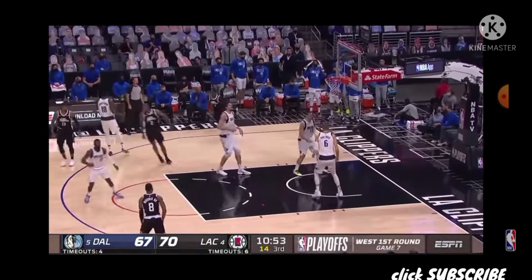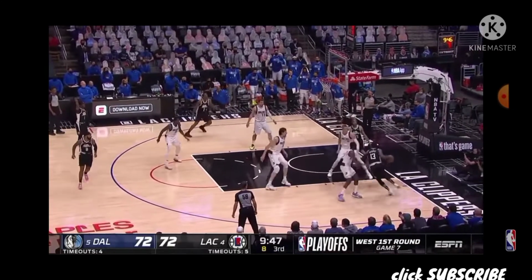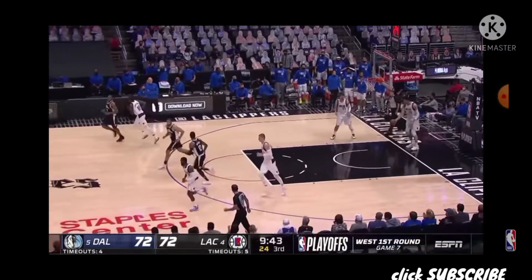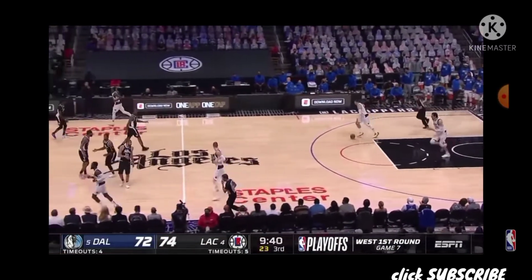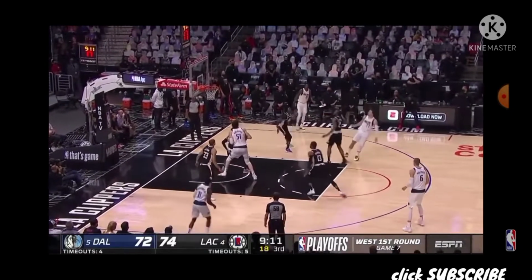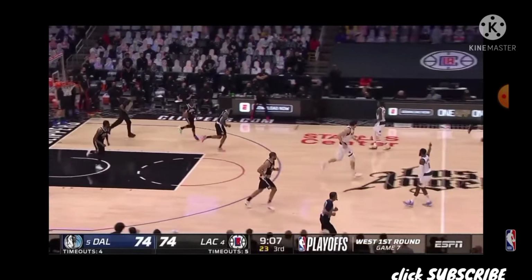Leonard looking for some room. Kawhi Leonard. Paul George, nice feed inside to Batum. Beautiful pass from George. He's got 7 assists. Doncic drives on Leonard. Pulls back high. Arcing shot is good. Another 30-point game of the series for Doncic.